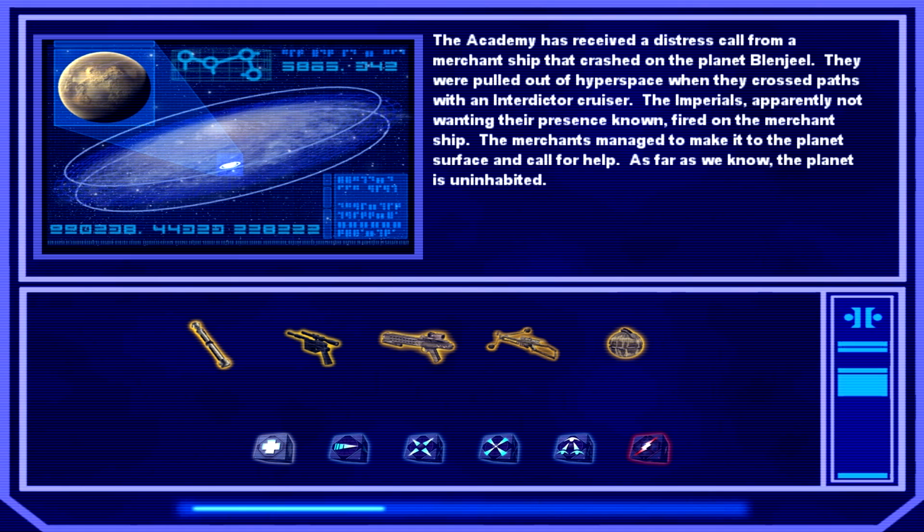So I guess we're here to rescue some merchants? Yeah, I guess they got shot down by Imperials. Now, Blenjeel, not exactly a planet that I am familiar with.